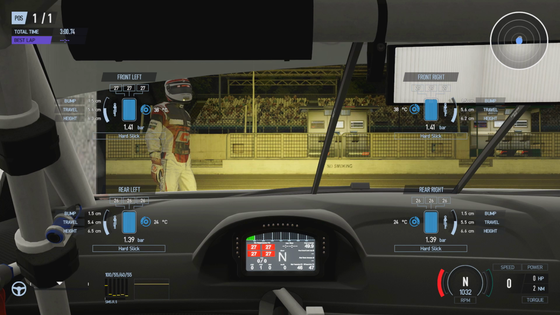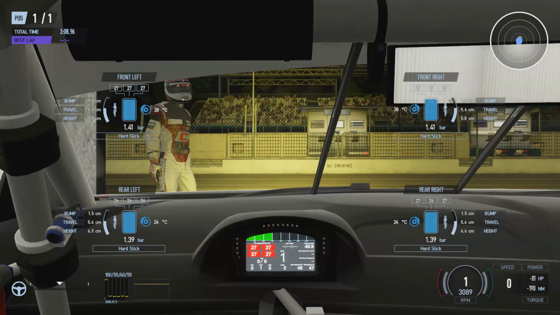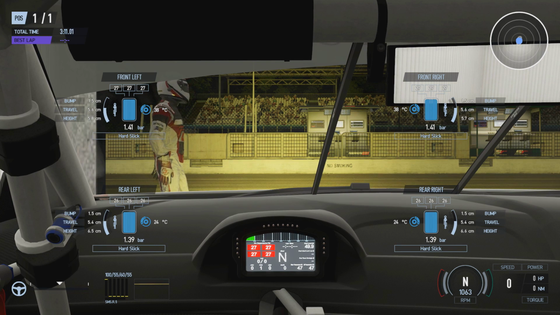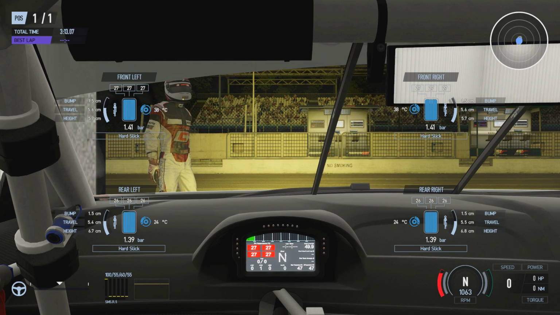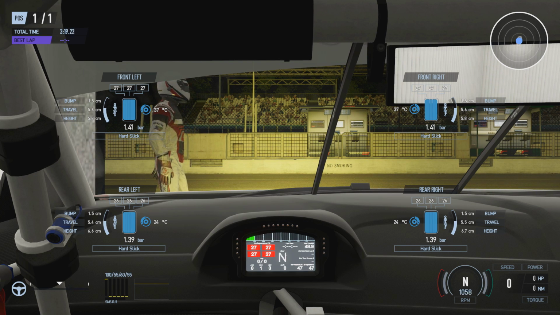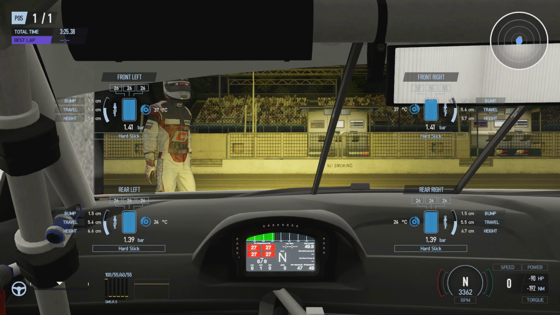Now going over into the bottom right, we have our brake, our clutch, our throttle inputs. The brake is the red bar that you can see there. The red bar, as I'm pressing up and down on the brake pedal, is increasing and decreasing. The grey bar on either side of the little element there that you can see increasing and decreasing is my clutch input, and then the green bar is my throttle input.